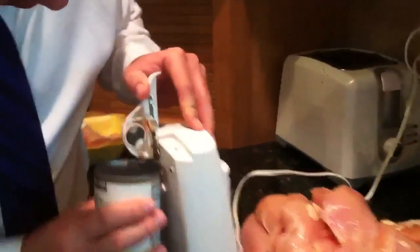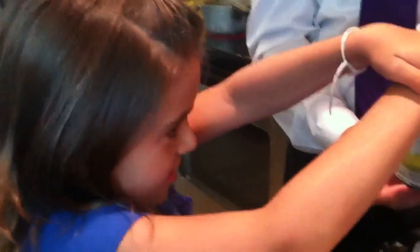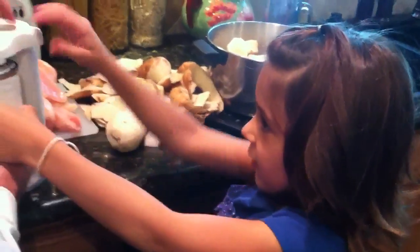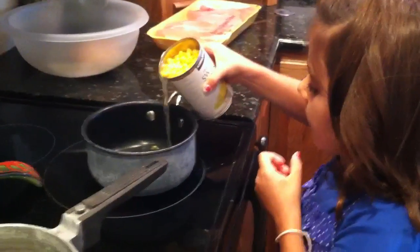Here, let me help you. Oh, I'm not gonna help because I'll do it wrong too. Come here. Let me show you. Watch. You just gotta get it right on the edge, and then push it down right there. Now I'll hold the can, and you push it down hard. Go ahead. There it goes. Yay! Look at you, you did it! Nice job. Now pull this up. That pulls the lid off, and then there's your corn. Nice and easy. Pour it.